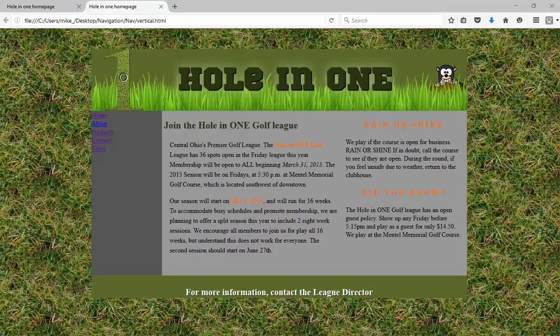Now, since anchor tags are inline elements, we cannot add borders around the anchor tags, or we cannot add spacing by the use of padding. So what we're going to do is, because I want to add some extra space in between, I want to add a border. I'm going to go in and make the anchor tag into a block element. Once I add it to a block element, I can add the margins, the padding, and the borders to that.